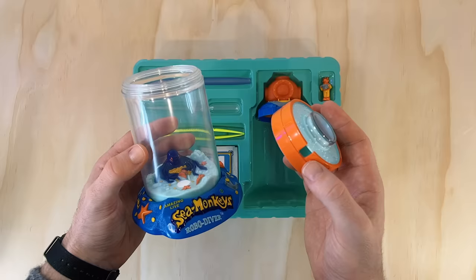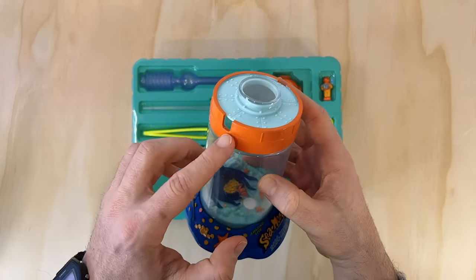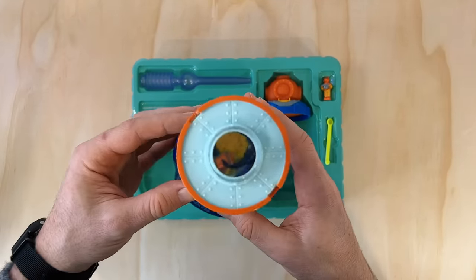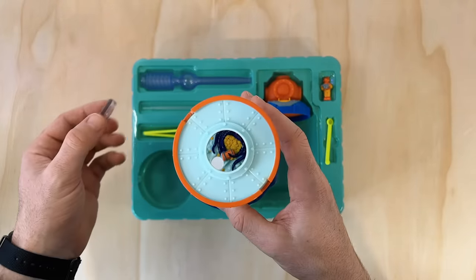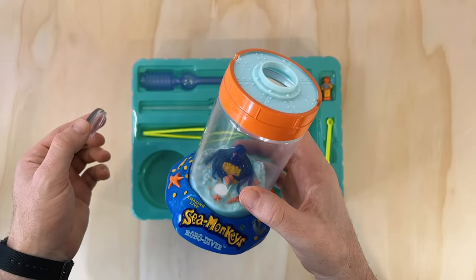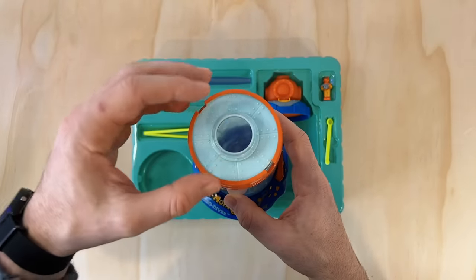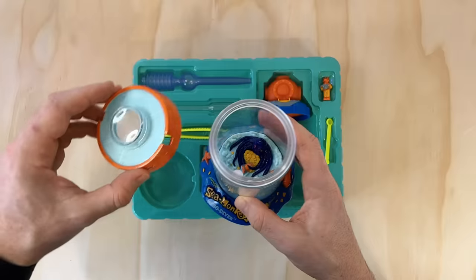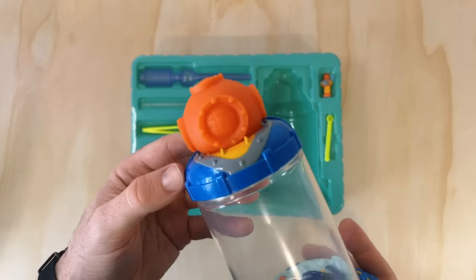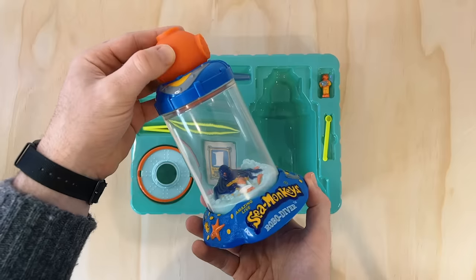This tank also comes with two lids, which is really nice as it's not something I've seen with any of my other sea monkey tanks. This one here is called the aero vent cover — it doesn't screw on, it just sits on top. It has two small holes in the sides which allow for air circulation, as well as a magnifying glass on top which can be removed for easy feeding or aeration with the included aqua leash. The large hole is really handy because it will also allow me to put in an airline and a small heater. The aero vent is the lid you're supposed to use day to day as its ability to allow air circulation is the most practical of the two options.